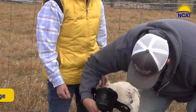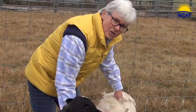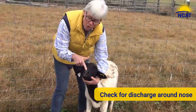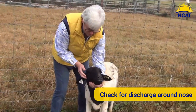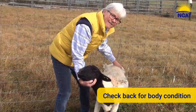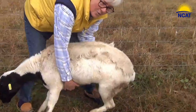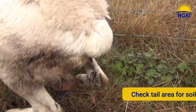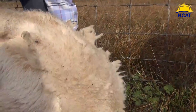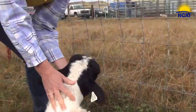Delivering the dewormer over the back of the tongue, being careful she swallows. Dosage charts on WormX.info — there's one for sheep, one for goats. Considering the body condition of the animal, when we consider the five-point check we consider: is the nose clear — in her case her nose is clear — is she pale, yes. Her condition is a bit thin, about a body condition score of two; I'd rather have her be about a three or three and a half at breeding time. Also look — that's another one of our five-point checks — to see if they're messy or daggy. She's dirty on her legs and dirty on her hip as if she's been lying down. She's very weak. No bottle jaw, but she is one of those sheep — she's trying to die.